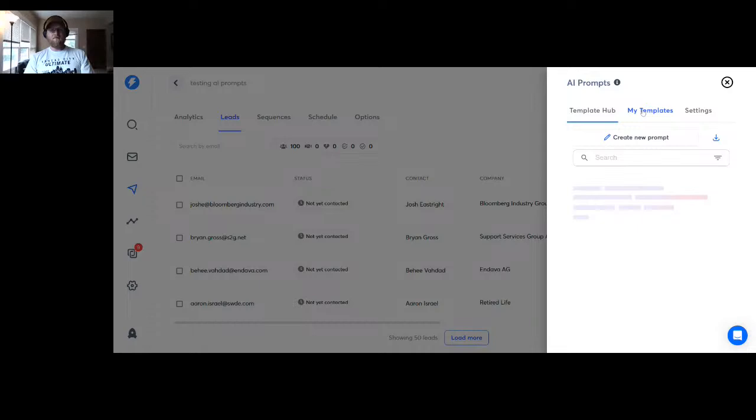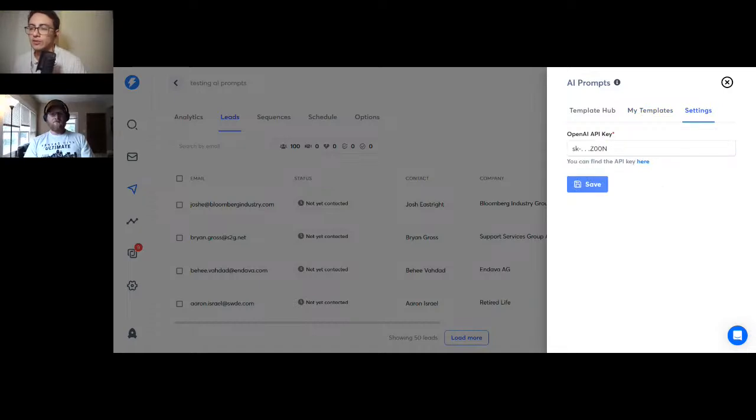If you're just starting out, what you might have to do is go to settings and find the API key section. You will put the key there, and if you don't have one, you just click here and follow the instructions. It's pretty straightforward. Copy and paste the key, and that's it. You just need to make sure you have credits, because in order to use the OpenAI API you need some credits. It's very cheap, and Instantly doesn't charge anything extra for this feature. We basically want to make it affordable for everyone.